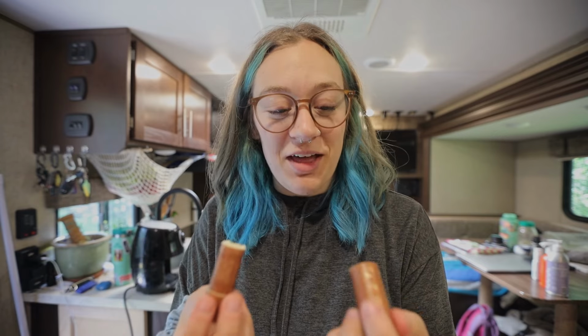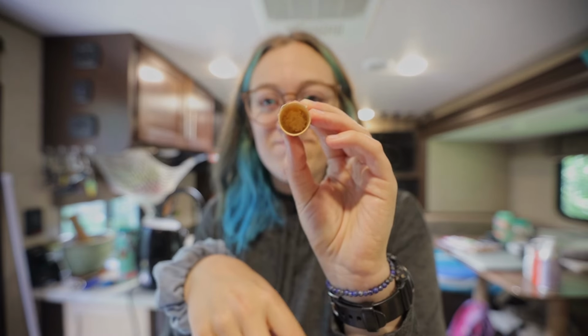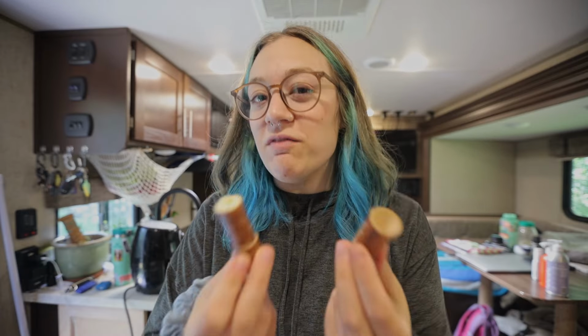Oh, and then it's hard to push it back down. You push it up too much. It's like ruining it. Oh, yep. Well, you got that live on action. It just got stuck up there. So don't push it up too far. I guess that's the end of my tube. I don't love the design of this tube.